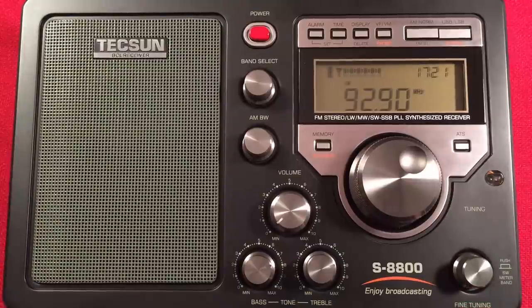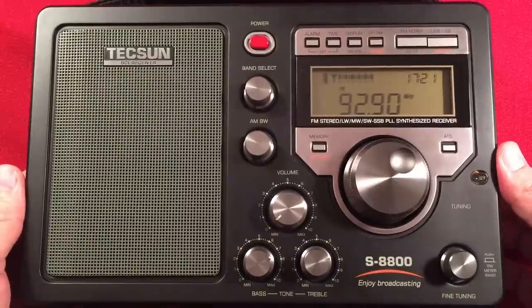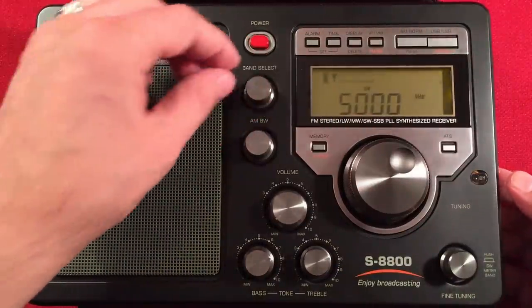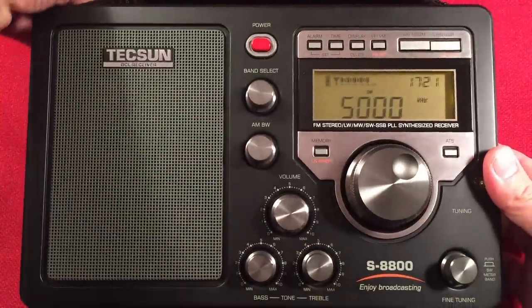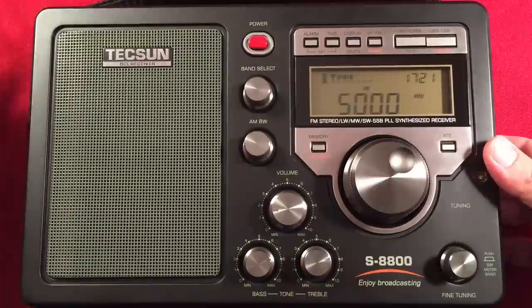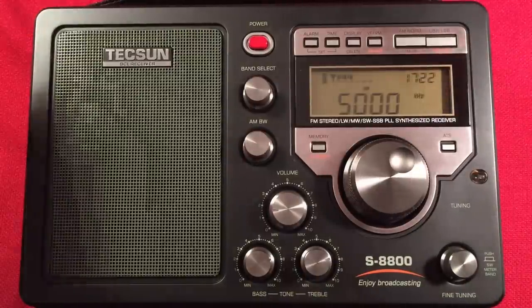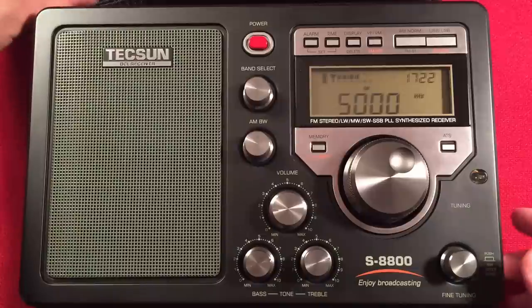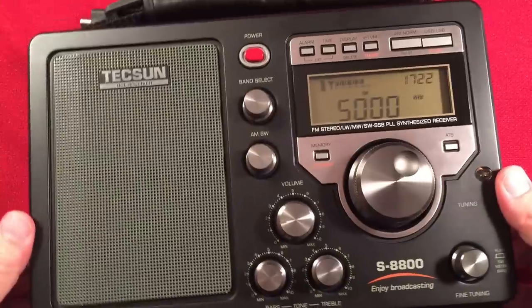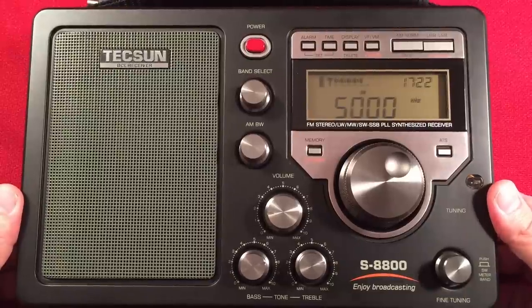So I'm just going to bring this up a little bit. We'll go to the shortwave band. So let's go ahead and band select. Turn this up. I'm just going to hook up a wire so we have some kind of signal here. I'll show you how the bandwidth works. Okay, I'm just using a simple Tecsun wire clipped to the antenna there. See that? We're getting WWV on 5 megahertz right now.